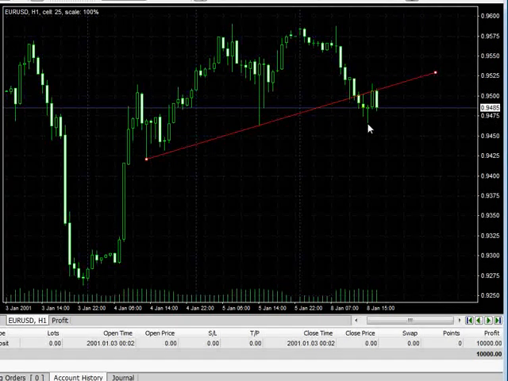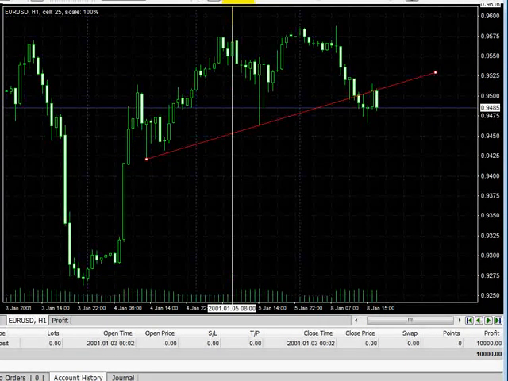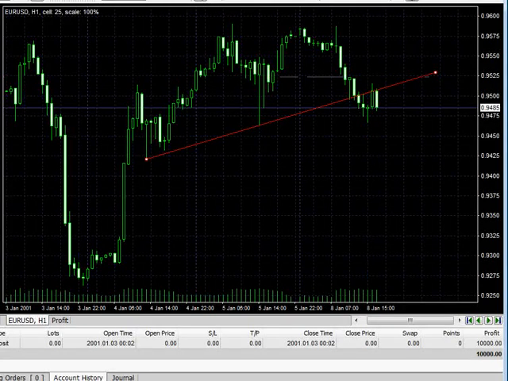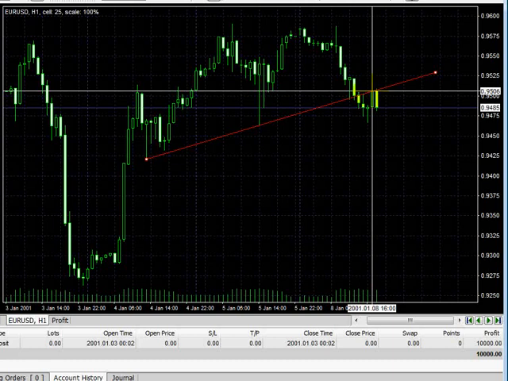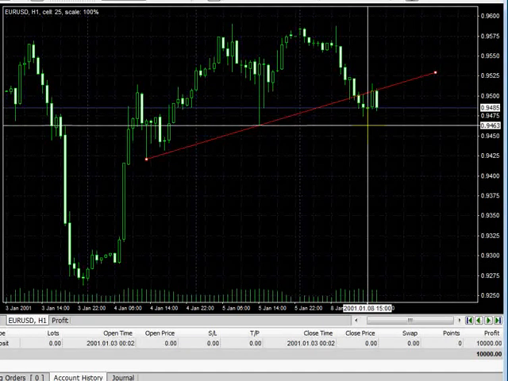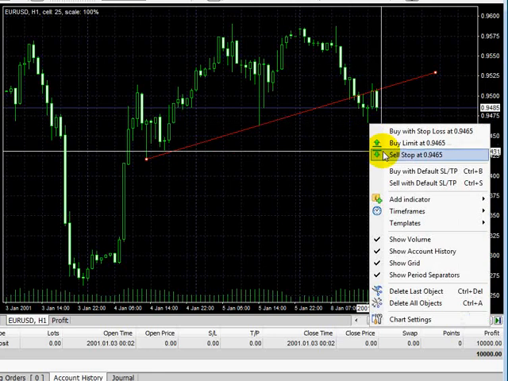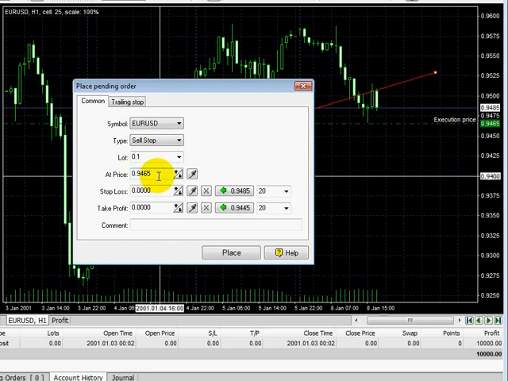So let's look at 94.65 for our sell. And we're going to put our stop up above this candle. The high on this candle is 95.16. Okay, so let's get some digits in here. We're going to put a sell stop at 94.65.